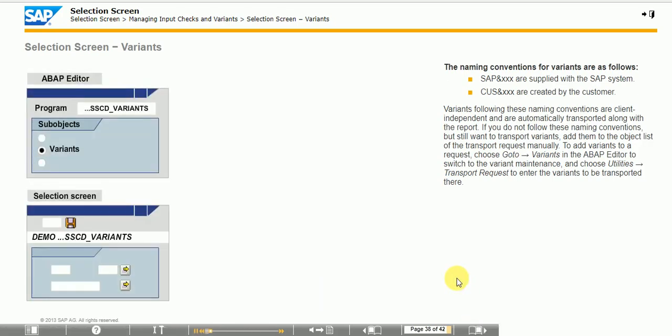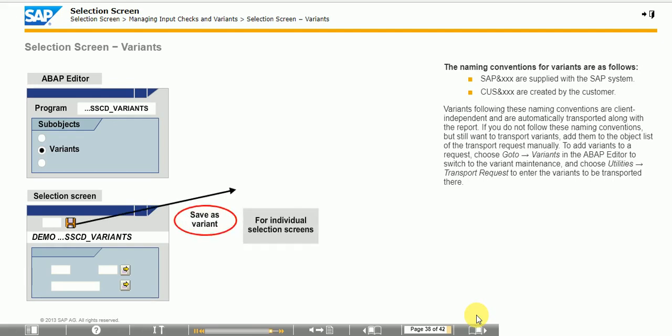A user can create any number of selection screen variants for a program. The system assigns each variant uniquely to the program and it is not shared with other programs. Creating variants is useful when you frequently start a program with the same selection subset or run the program in the background. If you choose Start Using Variant in the program attributes, then you need to specify a variant when executing the program. If the program uses several selection screens, you can choose to create a variant for a single or all the selection screens.